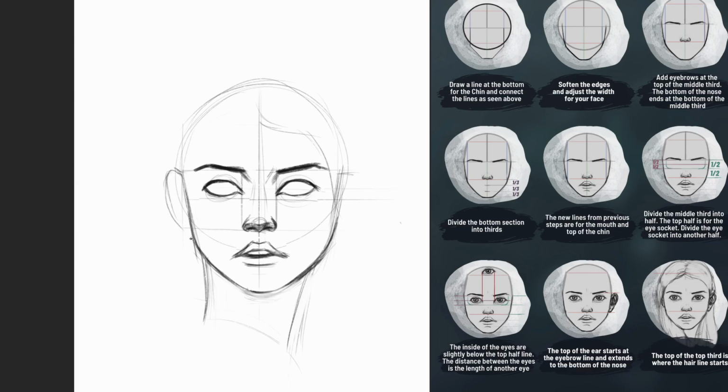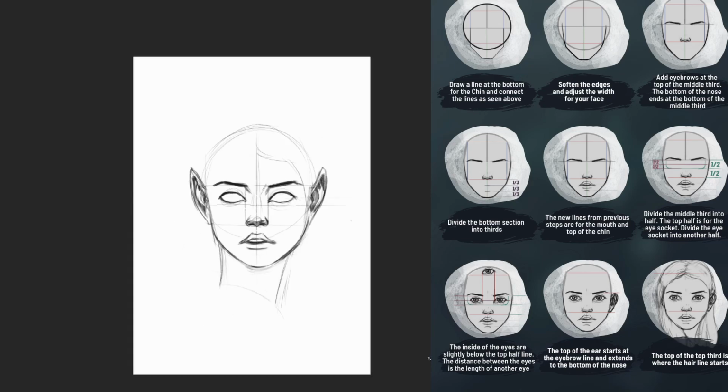So when it came to the ear, for this one, this is where I'm saying you can take on some liberties in your design. For example, in this case, I know the height of the ear should be from the eyebrow line to the bottom of the nose. But for example, let's say this character is an elf. We want to make the ears longer, so we know what the base is, and we make it a little bit longer than the traditional size of the ear. And this is where knowing the proportions and knowing the rules helps you know how to break them properly and get your designs to what you need them to be.